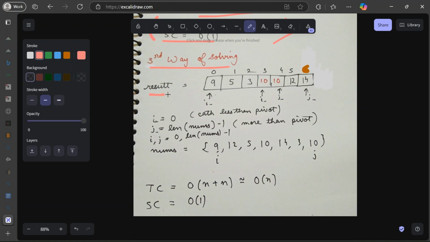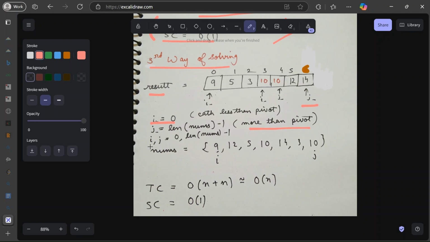So this would be our result value, which would be initialized with the length of the array given to us. To keep pointers, I have an i dash pointer at the start of the result array, and this j dash pointer towards the end of the result list, which would depict all the values more than 50.